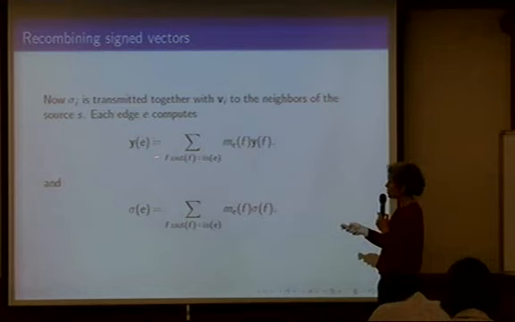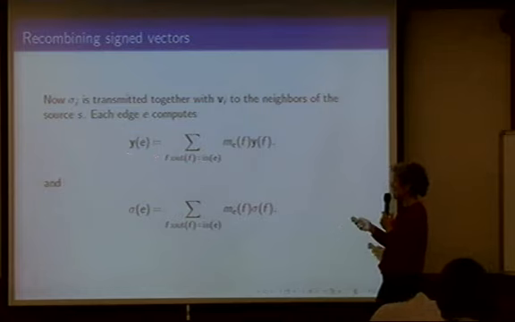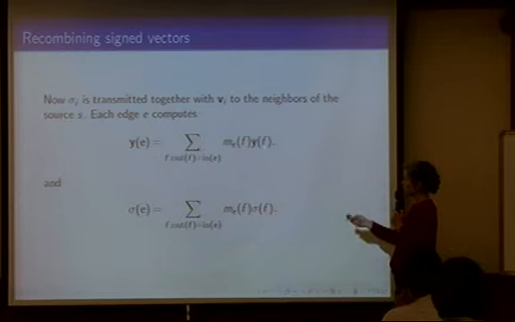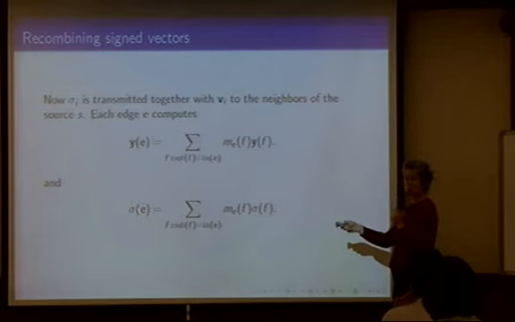If you are going to form a combination of these packets in this manner, then what you need to do is you need to take the signatures that you receive for each of these vectors, and you need to recombine them in the same way, and this will be a valid signature on this.